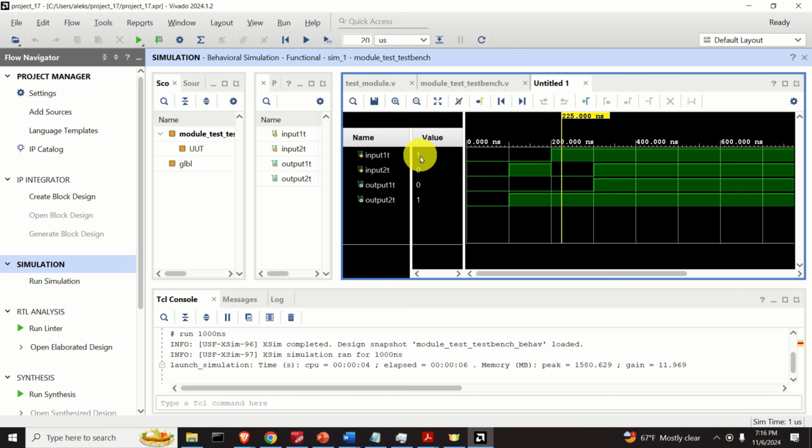Over here we switch to 1, 0, and we can see that output 1 is 0, that is our AND gate is 0, and our OR gate is 1. And then finally we switch to 1, 1 for the inputs, and we can see that the output of the AND gate becomes 1, and the output of the OR gate stays 1.